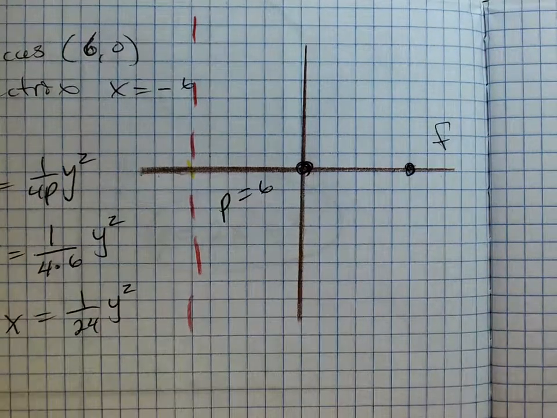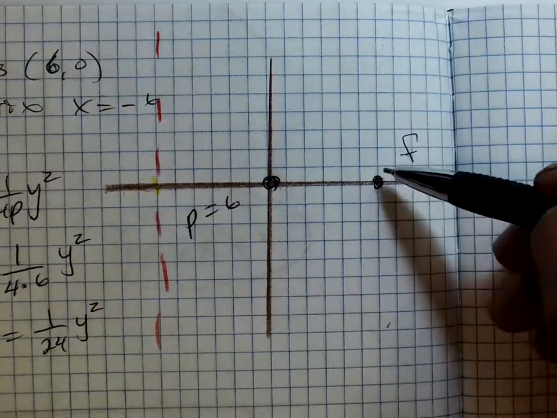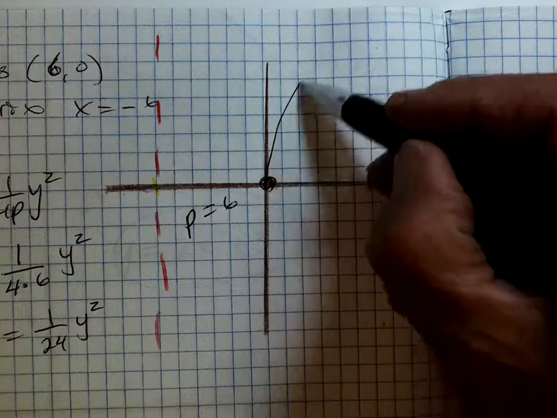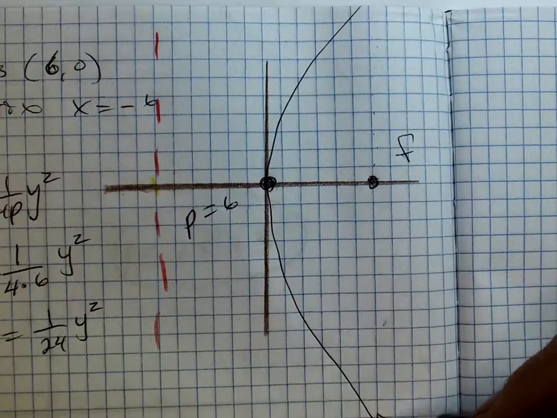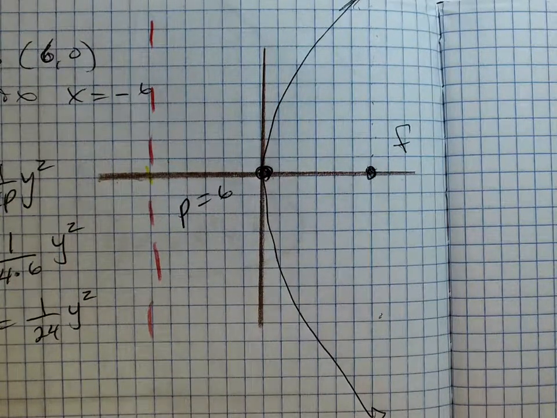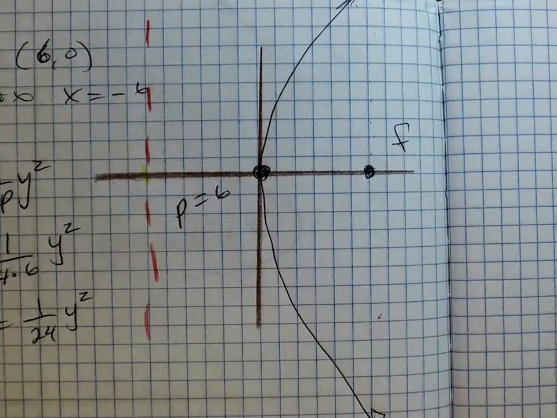Okay, now to graph it, I don't even know if I have room. I gotta go 12 and 12 probably. 1, 2, 3, 4, 5, 6, 7, 8. No, it's just super wide. It's just not gonna fit. Made it too big. Anyway, there it is. Turn the page and we're almost done.